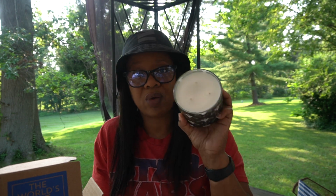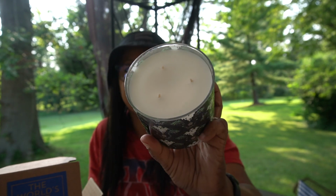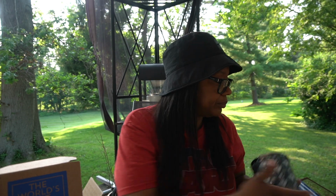Because this candle is the $24.50 one, but as y'all do know, the core candles are $25.50. We should not still be having these same issues that we normally have in the winter. We should never get a candle like this, ever. And I understand in transit, you know, it goes through a whole lot. The candles are tumbling and things like that. I get that. But come on. I'm just saying.